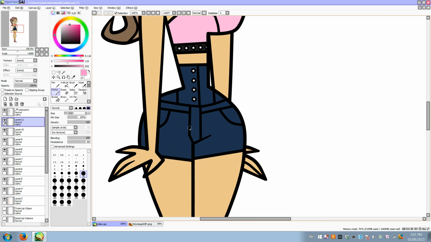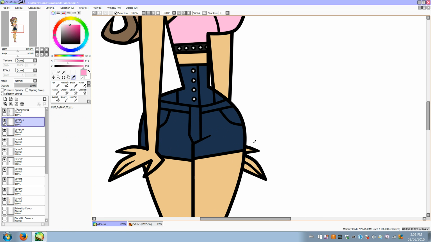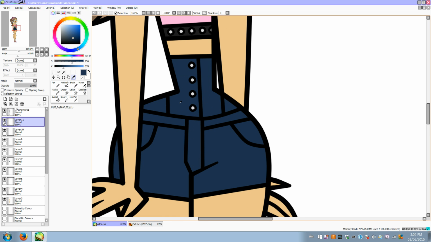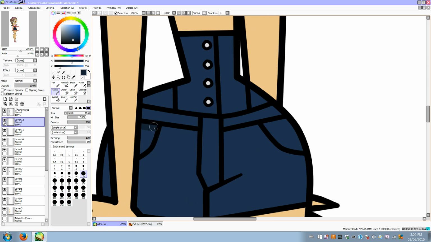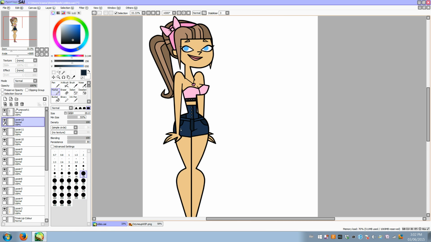So what I'm also going to do is I'm not going to make this all just one color because there's a lot of details that I kind of want to point out. So I'm also going to do a little bit of a darker blue here. I'm just going to make it pop out a little more here. There, and you can already see it kind of stands out a little bit more when you put a darker shade of the color in there.